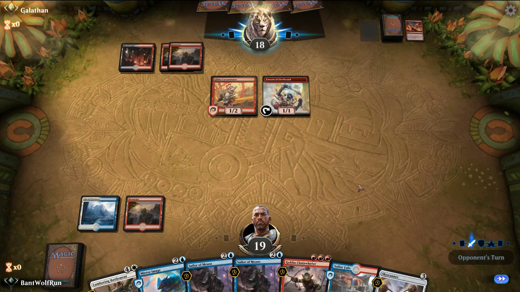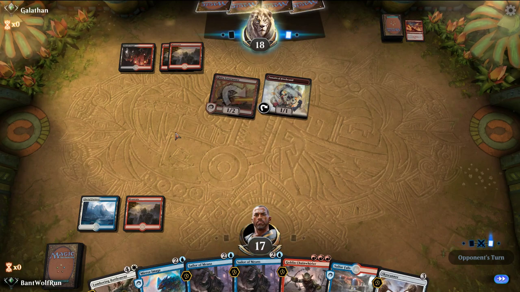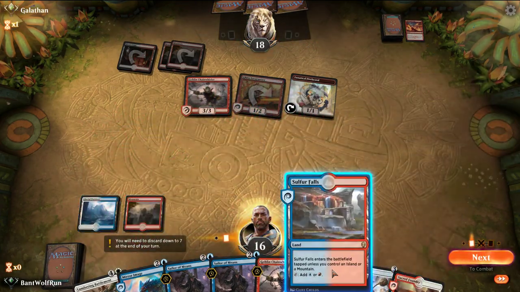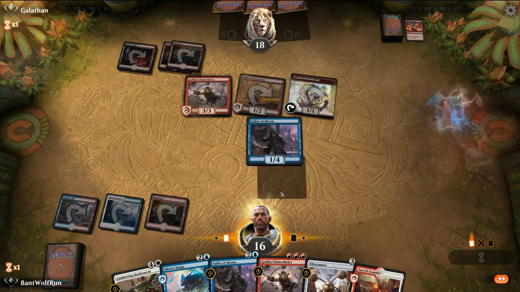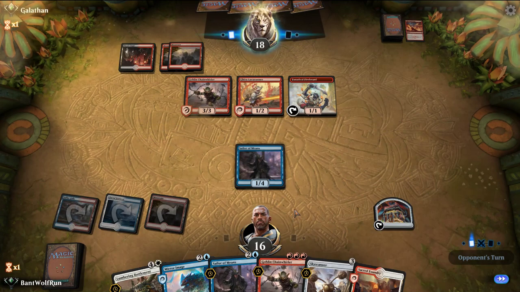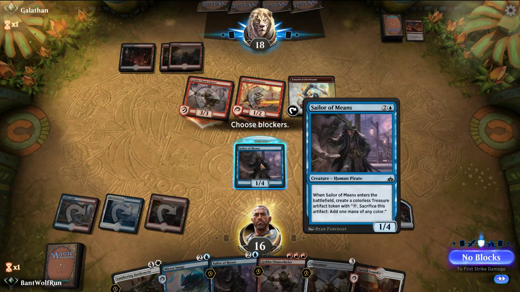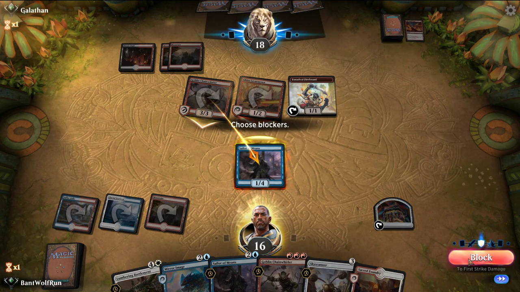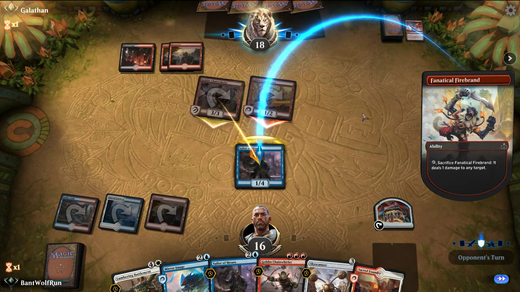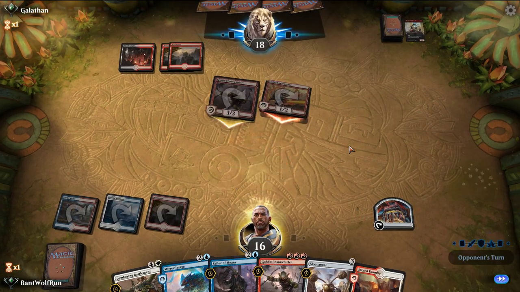We can use Sailor Means as a blocker. It makes a treasure token. Opponent's also not on that fast of a start. So we'll play out Sailor. So here, opponent might feel so I'm actually okay here if they want to use the Firebrand and a burn spell on Sailor Means. Or just use it in conjunction with Chainwhirler. It gets a creature off, saves us 4 damage.